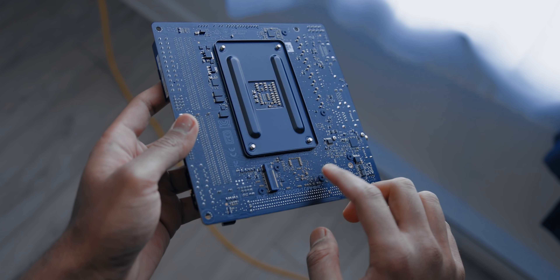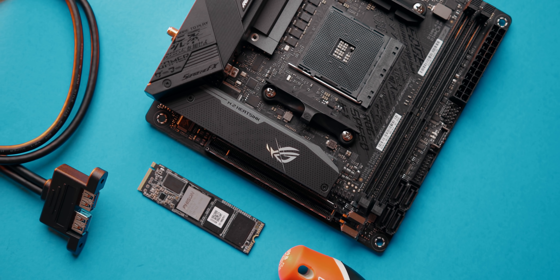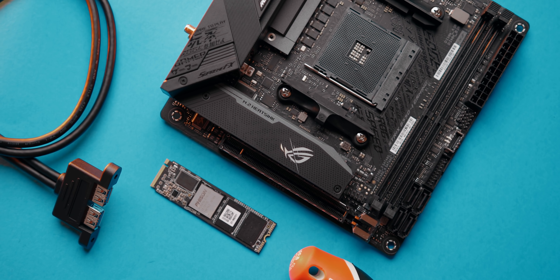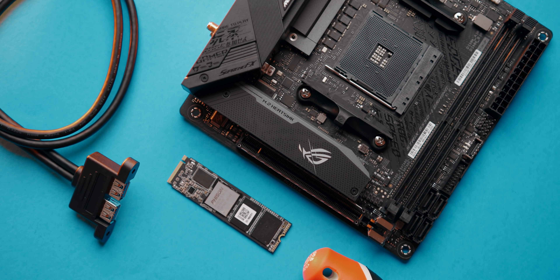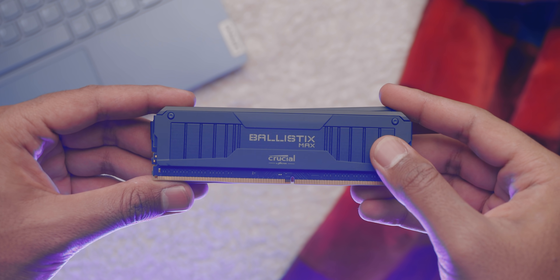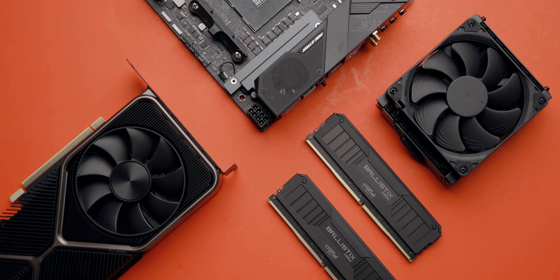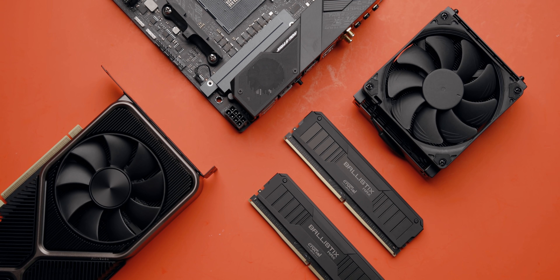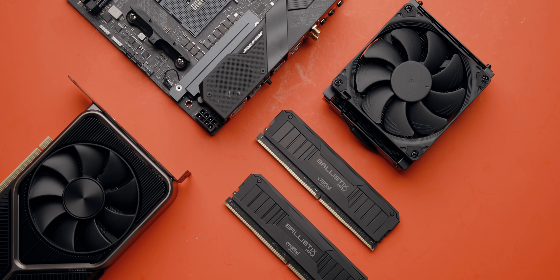The board's back is pretty straightforward, but there is an additional M.2 slot. We will be populating both M.2 slots with NVMe SSDs. The primary slot is going to feature Corsair's MP600 2TB drive — a Gen 4 drive that tends to run hot given its insane bandwidth, so the built-in heatsink on the motherboard should help dissipate that. The rear slot will feature Crucial's P5 2TB Gen 3 drive. For memory, Crucial hooked us up with a Ballistix 32GB kit running at 3733 megahertz CL17. I love the matte black industrial design on the heat spreader, and it's low profile so we shouldn't run into any compatibility issues with the case.